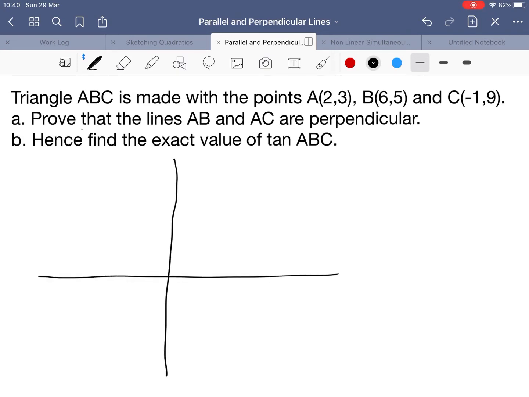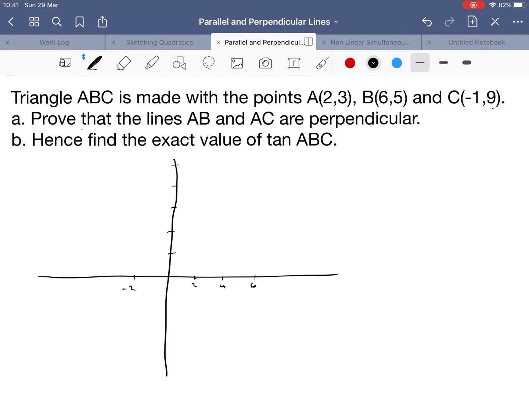And it's one of the times when I say be a bit more careful about your sketch, okay? So try and make it not exactly to scale. I'm not saying measure it exactly, but roughly. So if you're going across 2, 4, 6, so mark it out gently. So you've got 2, 4, 6, and of course you need to go back along here. So we're going to have a minus 2 there. And again, I've got to go all the way up to 9. So I'm going to go 2, 4, 6, 8, 10.